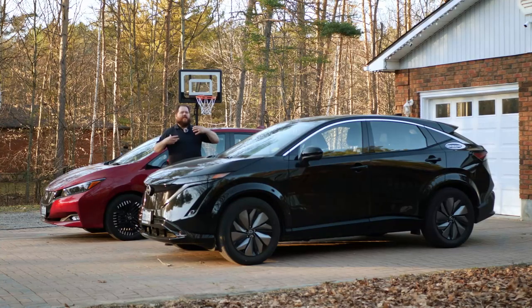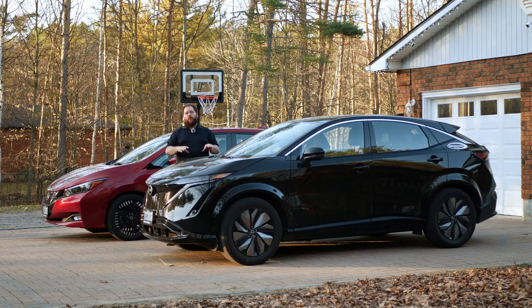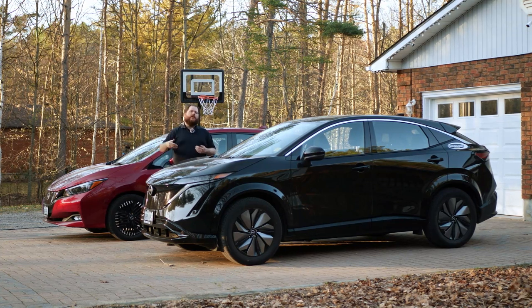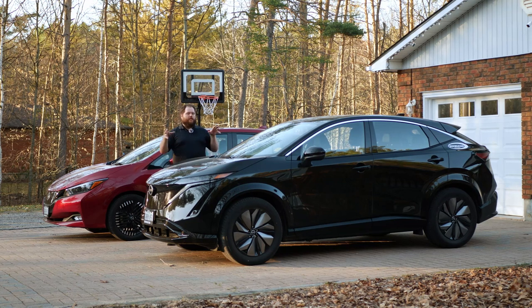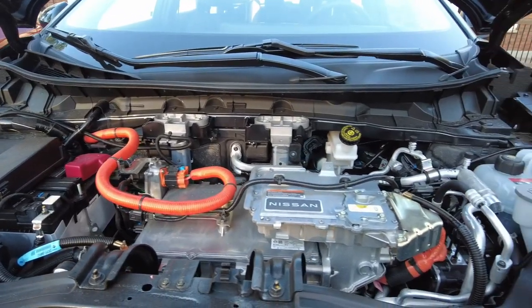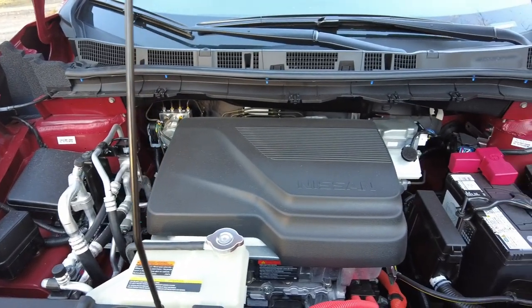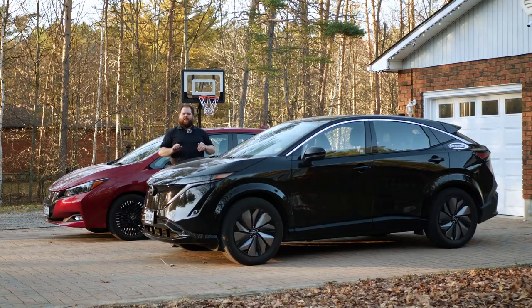Over here with the Ariya, you obviously get the newest and best that Nissan has when it comes to their EV products. The 63 kilowatt-hour battery pack is the standard range on this one, with the upgraded being the 87 kilowatt-hour. That's the biggest battery pack that Nissan currently offers in an EV platform. We have reviewed this one before — you can check that out on the channel. One of the coolest things about this: they've really squashed the front end. I like that because they've given you more room back here. It has that standard old-school long-nose feel to it, like an engine cover and all that. I think you lose a little bit of that comfort inside for that styling. Personal preference — I'll take a squashed-nose, pug-looking vehicle to give myself a little bit more room inside.